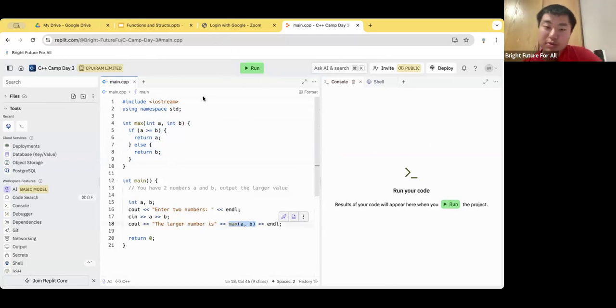Question: is print in Python the same as print in C++? No, in Python it's much simpler. You can just do print whatever you want to print. Oh, that's not true, C++ is the same. In Python, you just call a print function. In cout, it's a lot more nuanced.